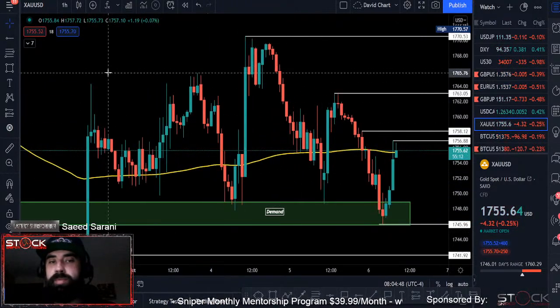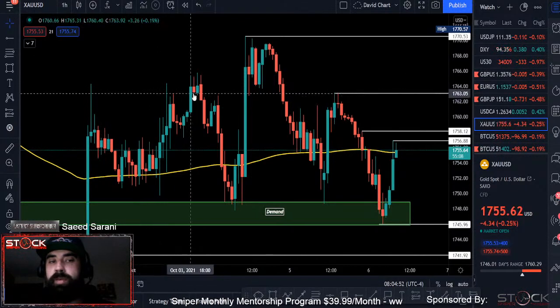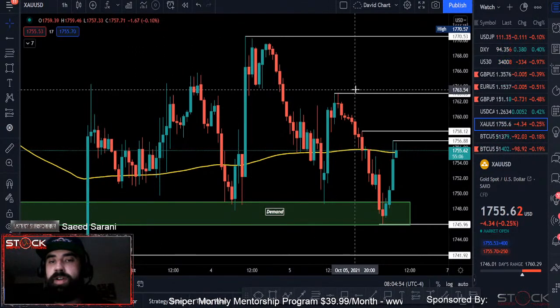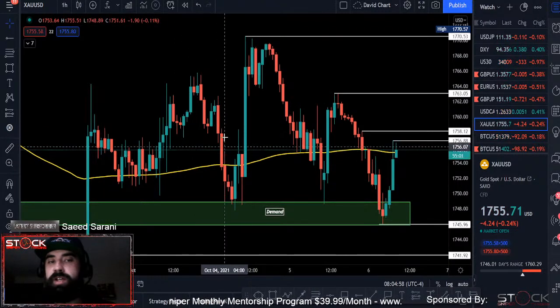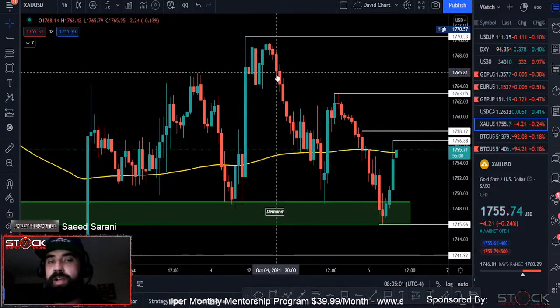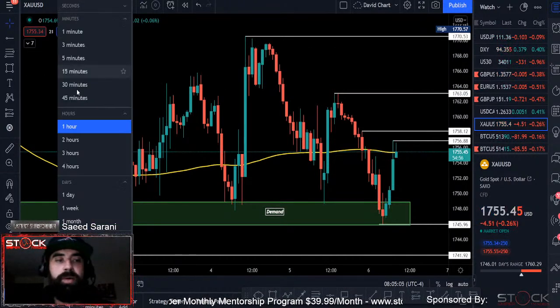Okay, so we are in a key demand area. All right, a supply area would be roughly right around here, a little bit lower. Okay, grabbing the top of this key rejection, head and shoulder pattern, which got rejected. Okay, and then obviously we had a nice little break above, but pushed it right back in here. Okay, so let's drop it down now to the 30-minute.